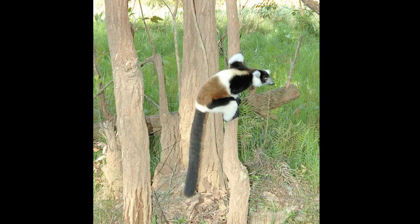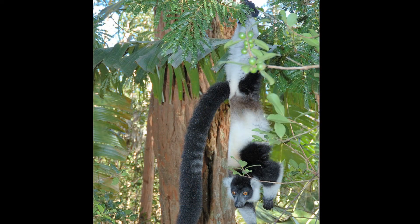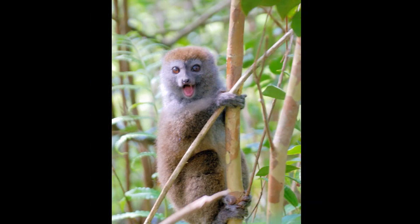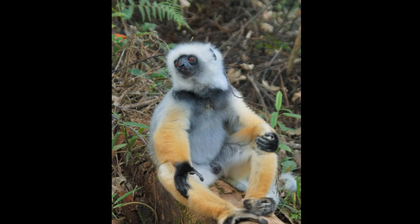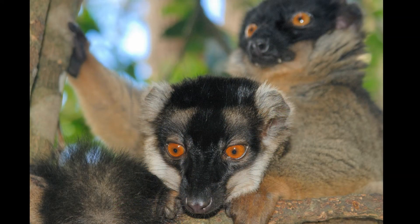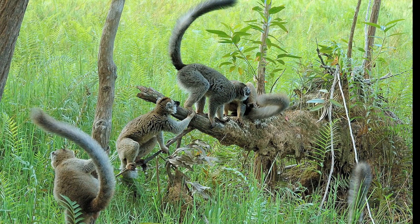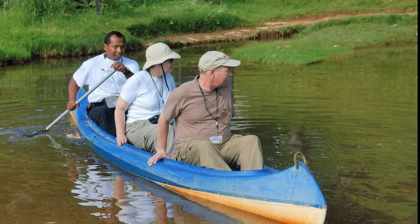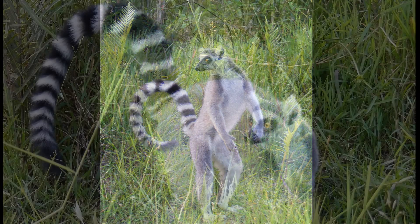In the afternoon we go back to visit our lemur buddies on the island. The ruffed lemurs greet us again from the treetops. The bamboo lemurs are still cute. The diadem sifaka is still lonely, but he did get his back scratched. The brown lemurs have had their fill of bananas. What Sherry and I missed by watching the brown lemurs were ring-tailed lemurs — these pictures are from Mike and Chris.